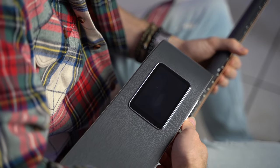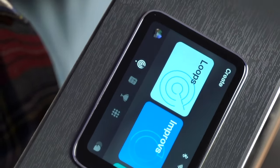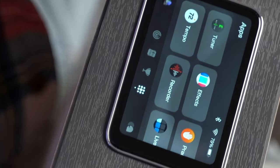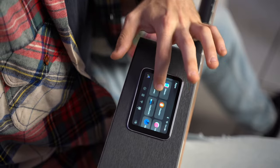Now let's switch on the guitar and I'll show you the HiLava 2.0 system. We have plenty of apps — I'll show you the ones I love the most. You have the tuner, metronome, effects, and a recorder so you can record any idea on the go. The one I want to show you is called Create — you can create a loop or improvise over a backing track. You can literally just push play and a backing track will play through the guitar.